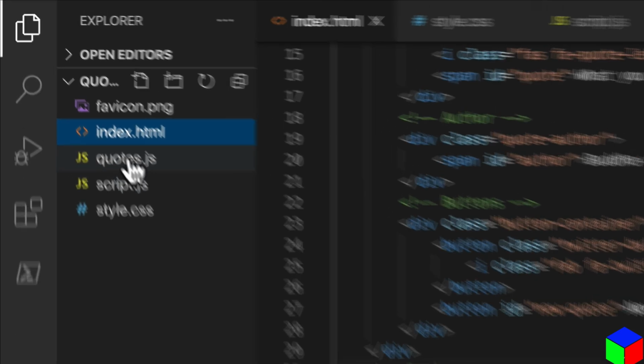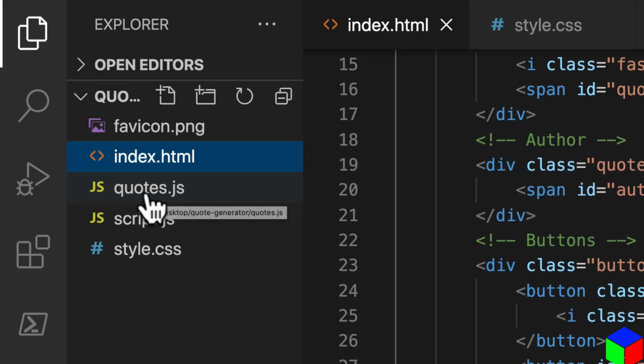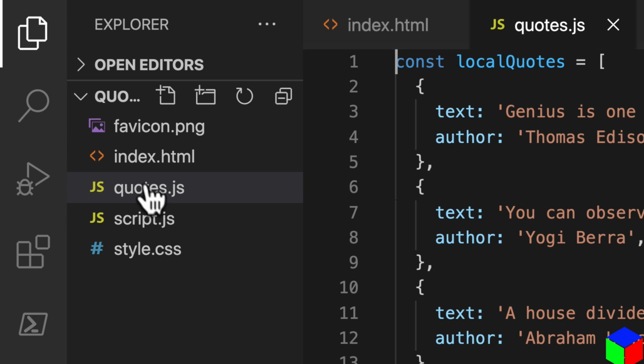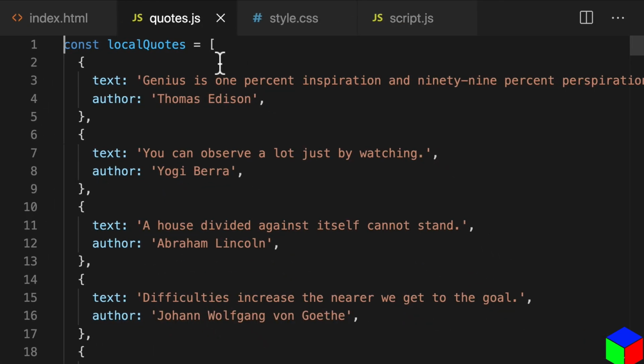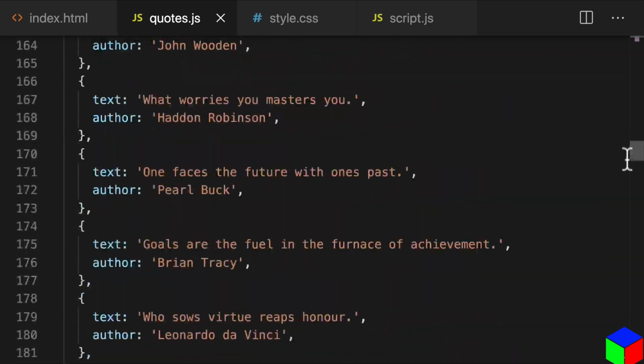In the template project that you should have downloaded to start this project, in this quotes.js file we just have a constant called local quotes, which is an array of objects. And it's actually the exact same format as before. I've just copied and pasted this from the API we're using, though this has a lot less quotes.